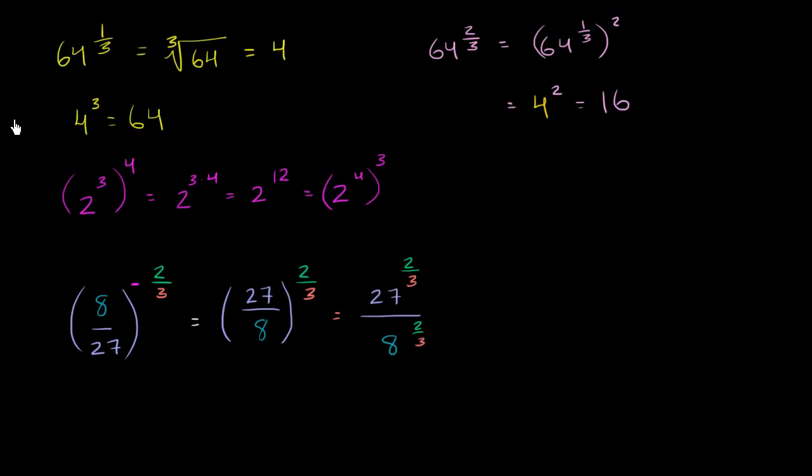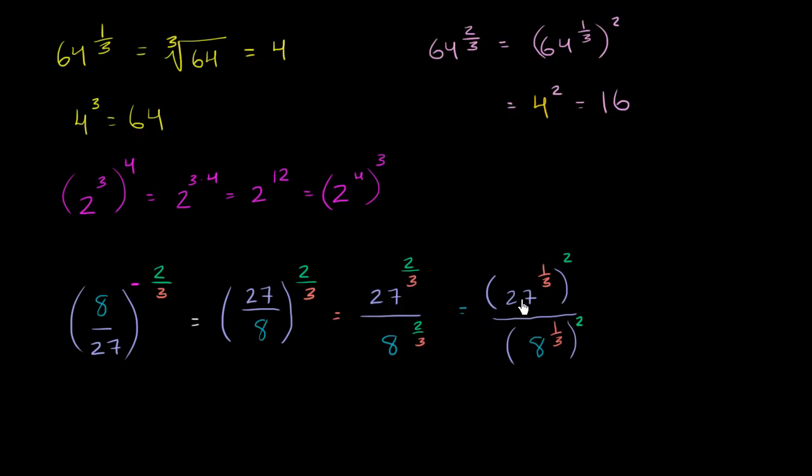Now let's think about what this is. Well, just like we saw before, this is going to be the same thing as 27 to the 1/3 power, and then that squared, because 1/3 times 2 is 2/3. So I'm going to raise 27 to the 1/3 power and then square whatever that is. And that is going to be over 8 to the 1/3 power, and then that's going to be raised to the 2nd power. Same thing we're doing in the denominator: we raise 8 to the 1/3 and then square that.